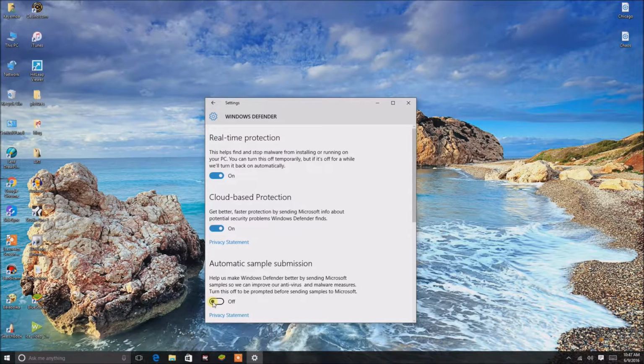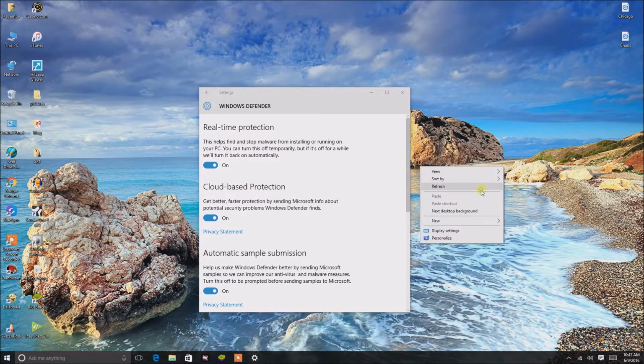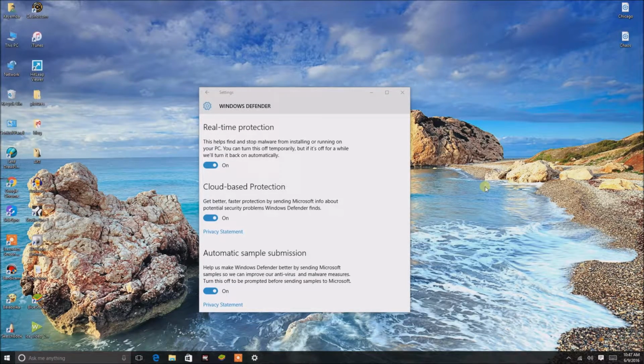Now, there are a couple of reasons why people may want to turn off or turn on their Windows Defender, especially the real-time protection. Most people download software online that is cracked, and they just want to bypass Windows, which usually does not allow you to install such applications on your computer. So in case you want to download the software and install it as cracked software, that's where you will need to turn off your real-time protection. And then immediately after installing that software, you could go back to turning on your real-time protection.